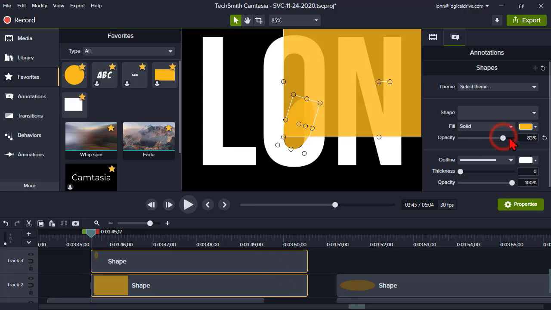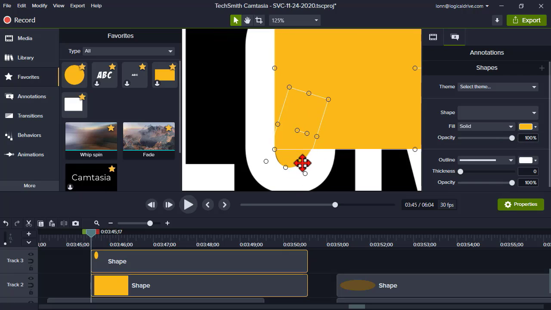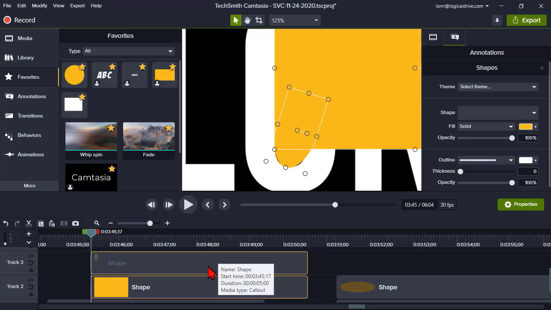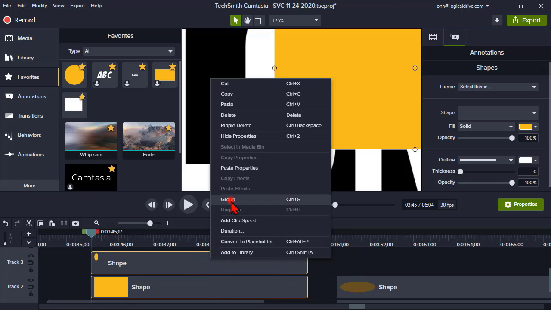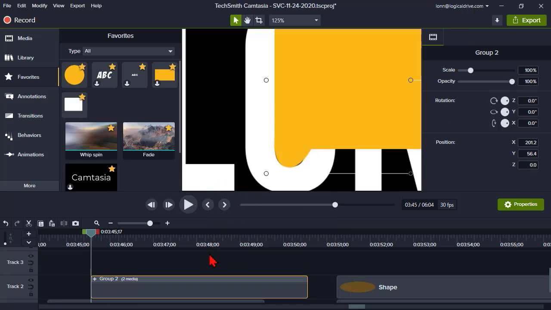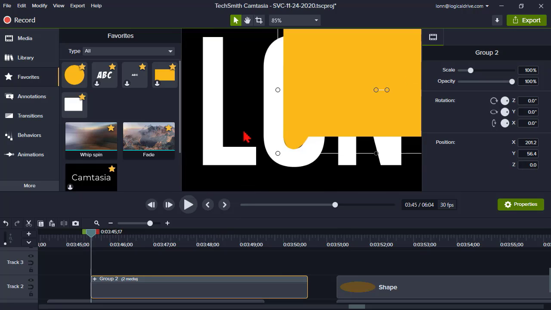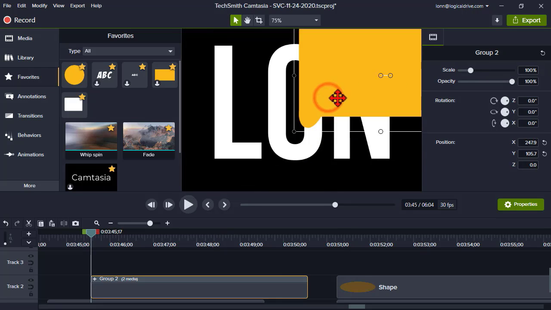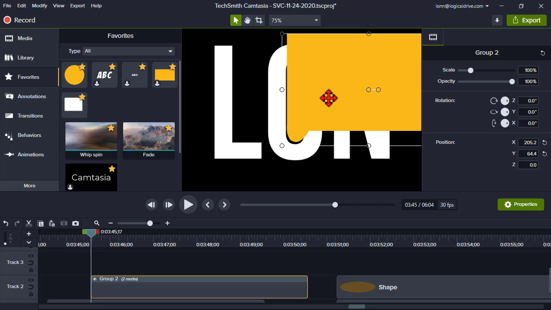Let's set the opacity up to 100. You'll see that, even at that, I'm going to lose just a little bit, but it's not bad. But let's group this. Okay, now what do I have? Now I kind of have a custom shape that sort of fits the bill.